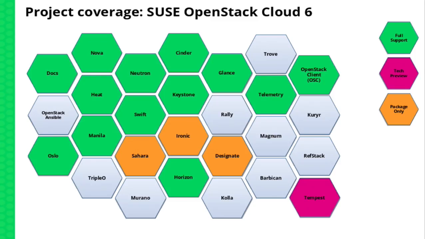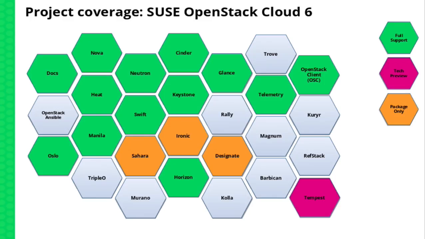The other parts of the chart, the ones which are not in green, like Murano and the others. Are they something that you're trying to support in the future, or they are not your products and you're not trying to? So I can talk about that in the next slide.